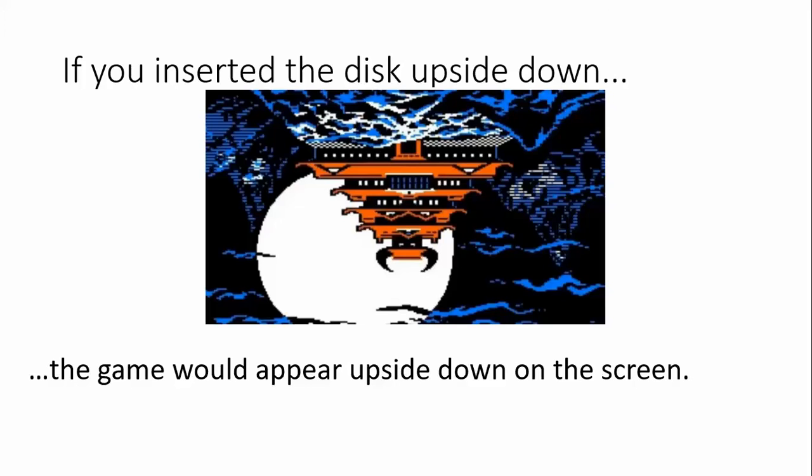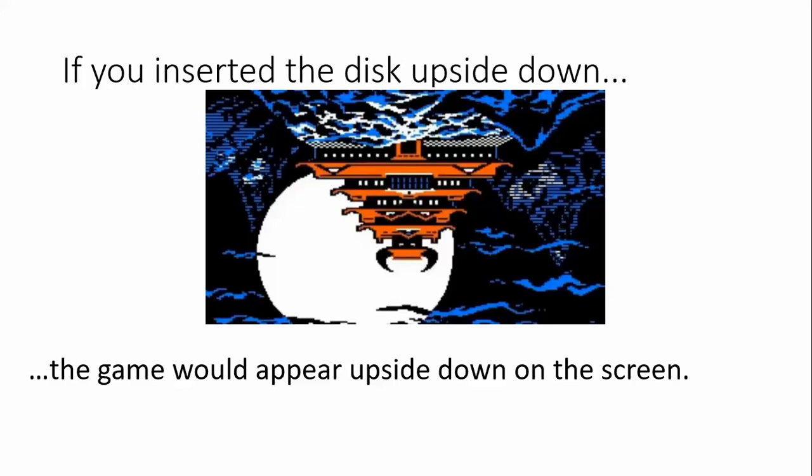But Jordan Mechner said that, to his knowledge, no one ever returned a disk being faulty. It sounds like not too many people ever made the mistake of putting the disk in upside down, and those that did probably quickly figured out their mistake and realized that it was all a joke. So there's some fun with lookup tables, right?